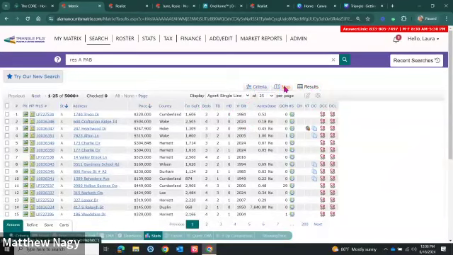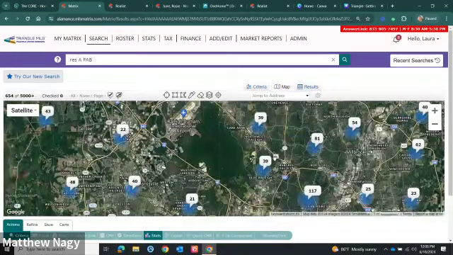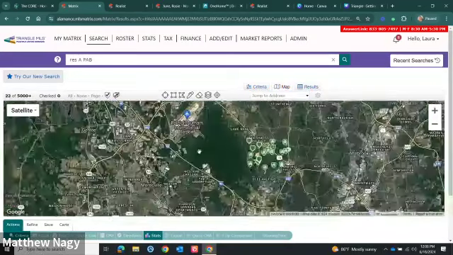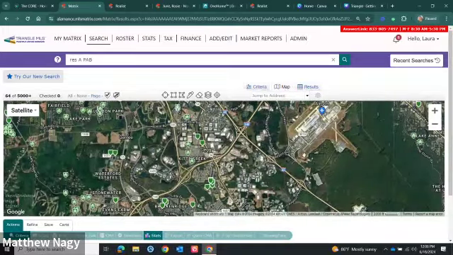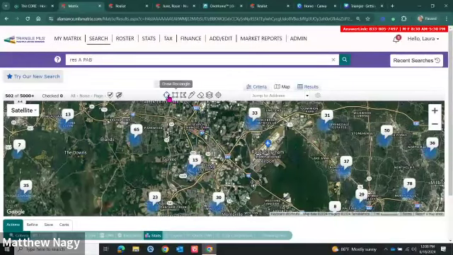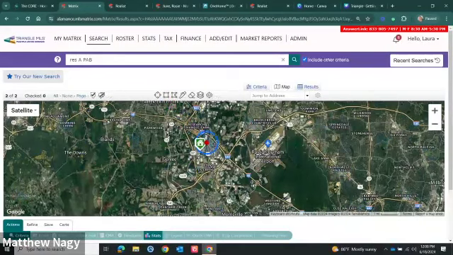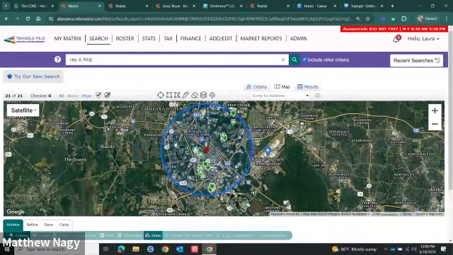So the first thing I'm going to do is show you the map page first. If you wanted to search from a map, you can. Sometimes we have clients that have specific areas that they want to live in. So if you had a client that, let's say, only wanted to work in, I'm going to draw a radius here. Of this little area. Now you can see that I can adjust the size as well. But as you draw it bigger, more searches are going to pop in.